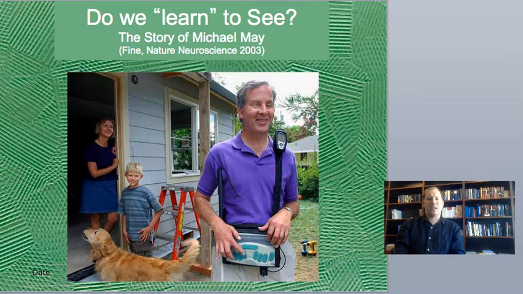Now that's very interesting because he was 3.5 when he lost his sight. It suggests that the way we learn to see the world changes as a youth over time. Infants see differently than 7-year-olds. And so what exactly was Michael May not able to see when he first got his sight back?